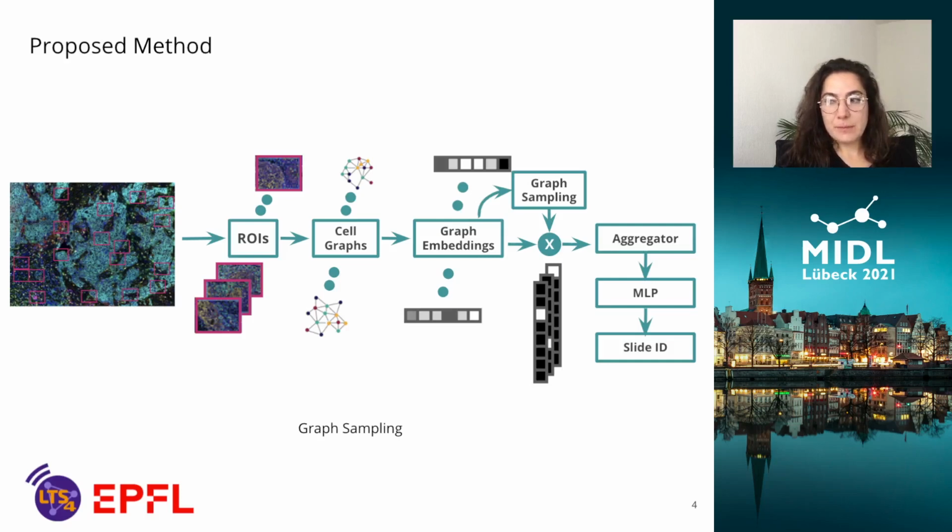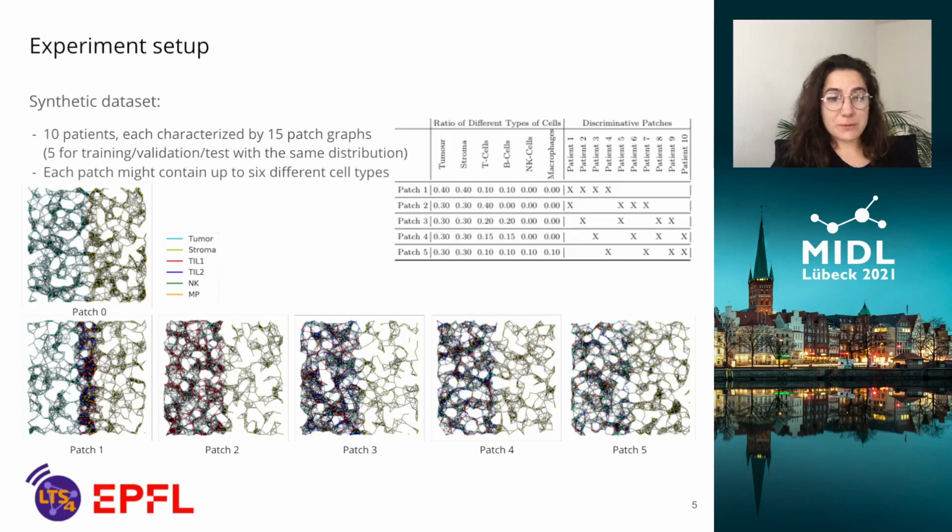For testing the proposed pipeline, we generate a synthetic dataset with 10 different patients, or namely 10 different whole slides. Each slide is assumed to have 15 different regions of interest, each of which refers to a different cell graph of a fixed size. Each cell graph can contain up to 6 different cell types, imitating tumors, stroma, and different types of lymphocytes. We consider the tumor-stroma border, known as the invasive margin, and define 6 different distributions of graphs based on the combination of present cell types as well as their spatial distribution.